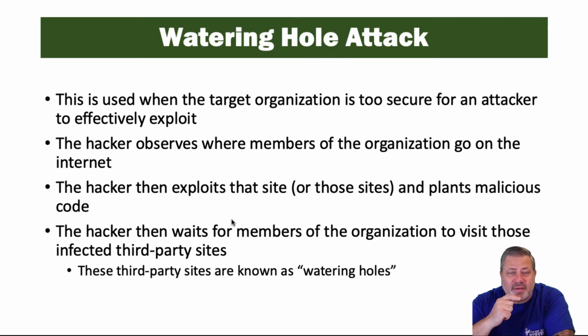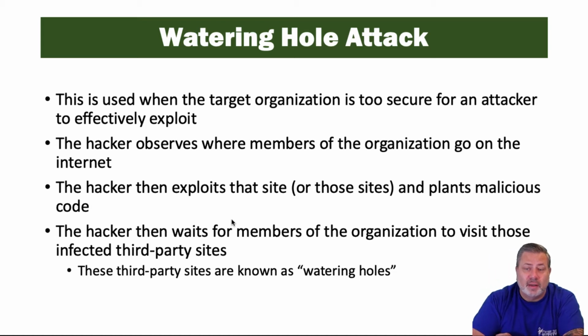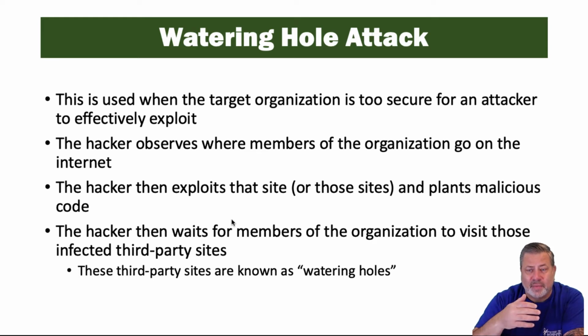So in this attack, this is when you have secured your organization pretty dang well. It's hard for the phishing attempts to work. It's hard for the hacker to get malicious payload to run on your site or in your network. So what they'll do is they'll target your organization and they'll determine where you go, where your employees go, where your organizational members go on the internet. They'll check out those sites. They'll check out your third-party partners. They'll look at other people that are associated with your organization, and then they'll target those websites, those organizations, and try to get malicious code onto those places.